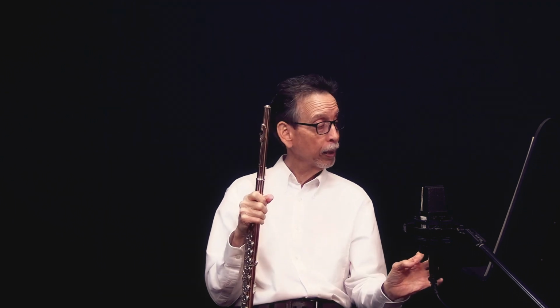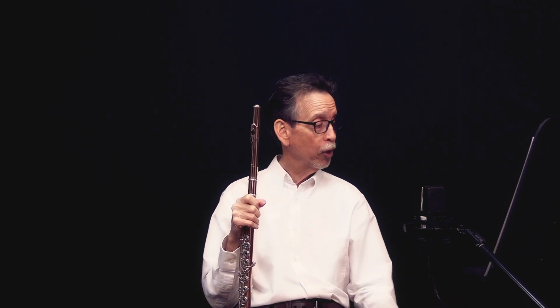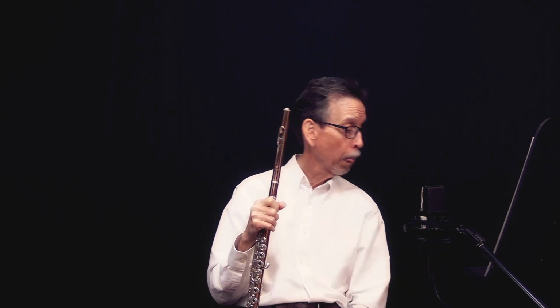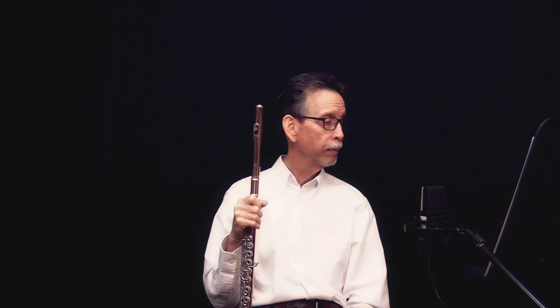Make sure if you do something like that, and this is a legit solo and ensemble competition, make sure you put it in the copy you're going to give the judge. That way the judge will know this has been added and you're going to play that. Or what will happen sometimes, you'll play it and the judge will go, well, I don't see it in the music. That must have been a mistake. And you don't want that.